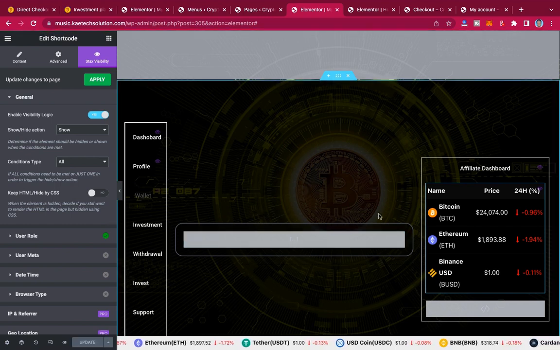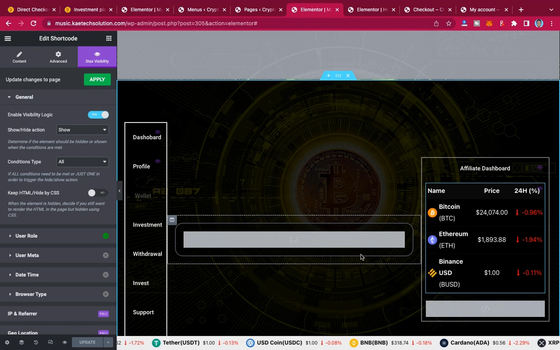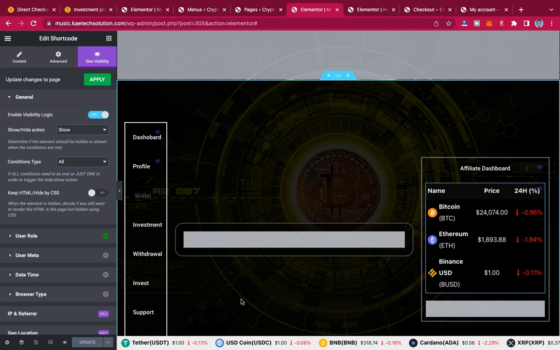Now if you are logged out, you won't be seeing all these things. That will fix the case when somebody is logged out and still sees all these things over here in the admin, in the user dashboard. So that one is fixed. I think we are almost through with the creation of the dashboard. Everything is possibly done.